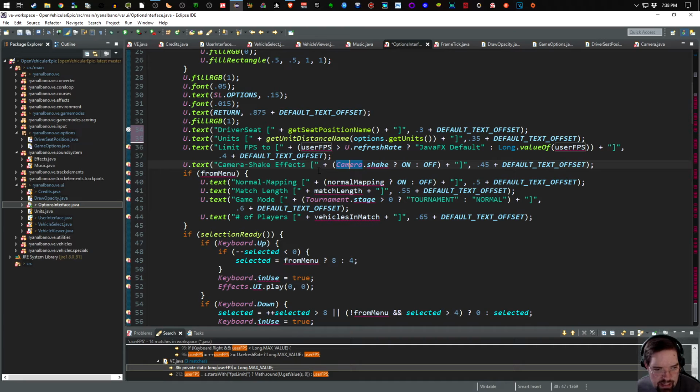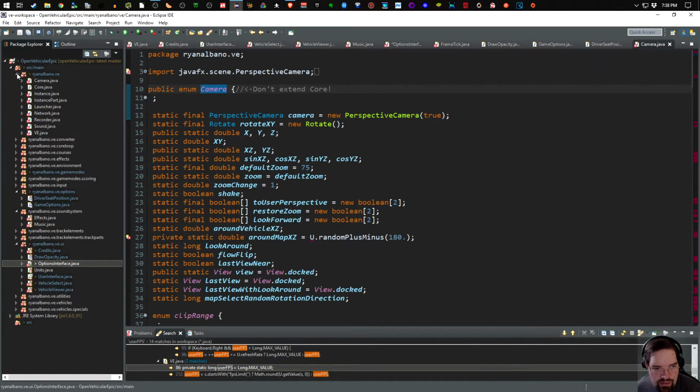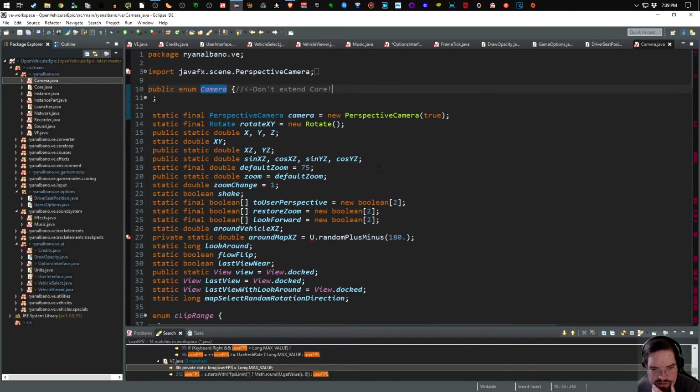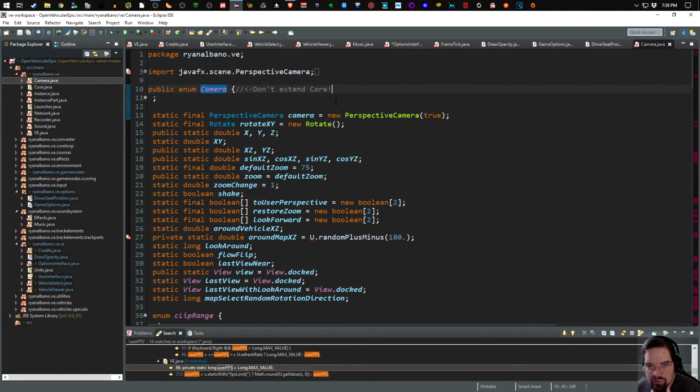I guess I moved it out to its own class. Where's this contained? Under VE, really? It's up here? That must have been there already. Which is interesting, because... Oh, right, because it was in the same package, so you could just refer to it because it's package private. Right. That's why that's suddenly got a problem.